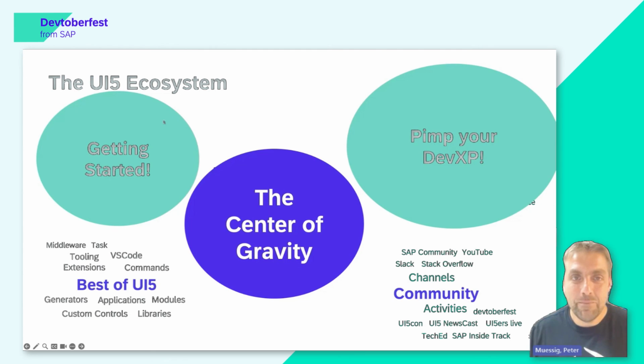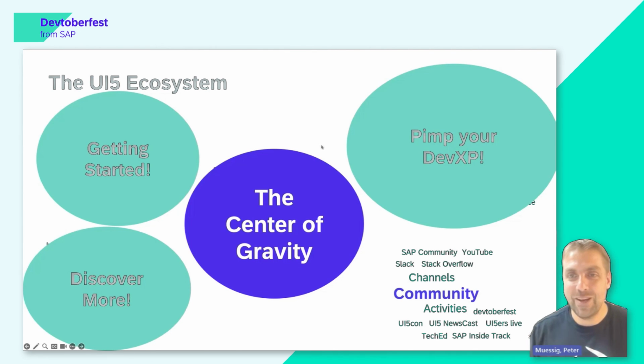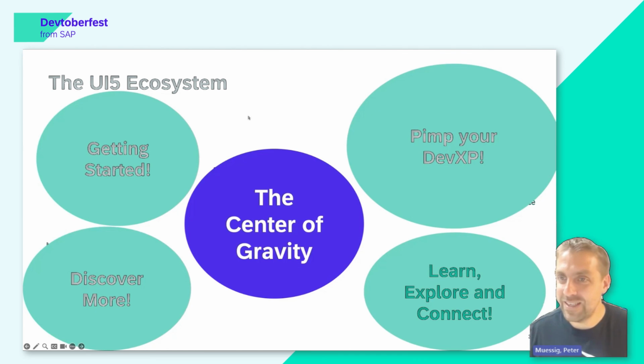And in Best of UI5, this is the place where you can discover more. And if you want to learn, explore, and connect with us and with the community, then come to our channels, to our activities, and get in touch with us.